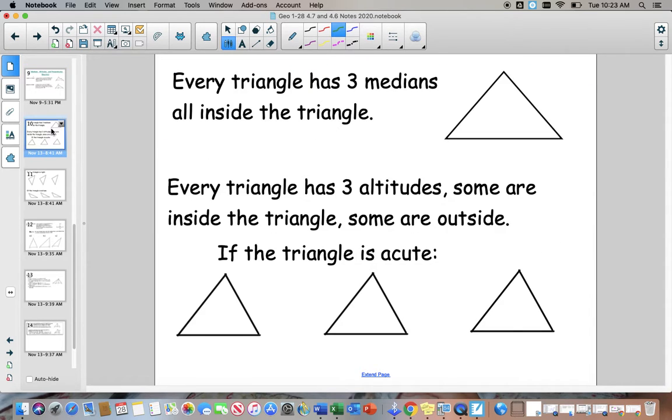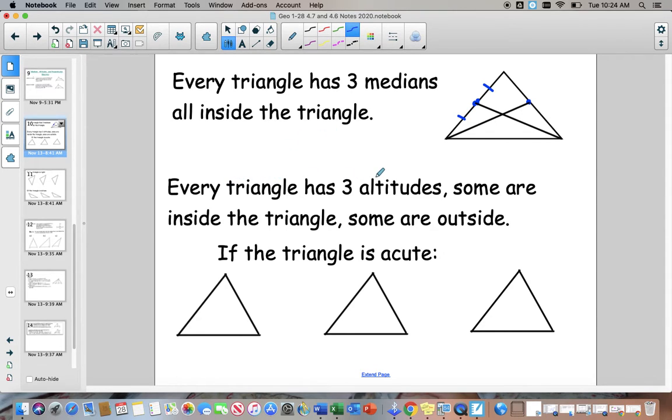So we're going to take the first couple here. We're going to draw medians. A triangle has three medians, all of which are inside. So for example, if we put in that and we draw the median, it has to be inside the triangle. And if we were to figure that out, probably about there. And you get the idea. Again, that would be a median, and the reason it's a median is because these two sides are equal.